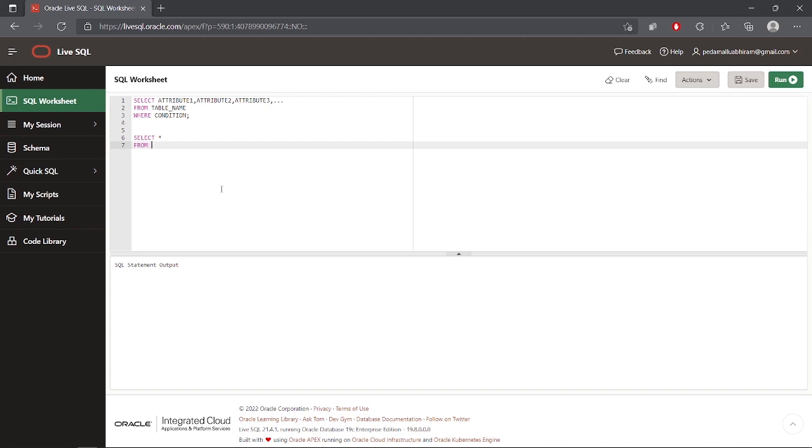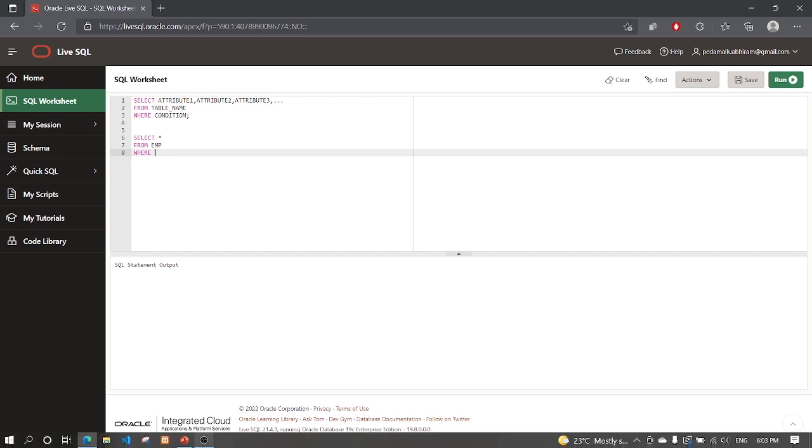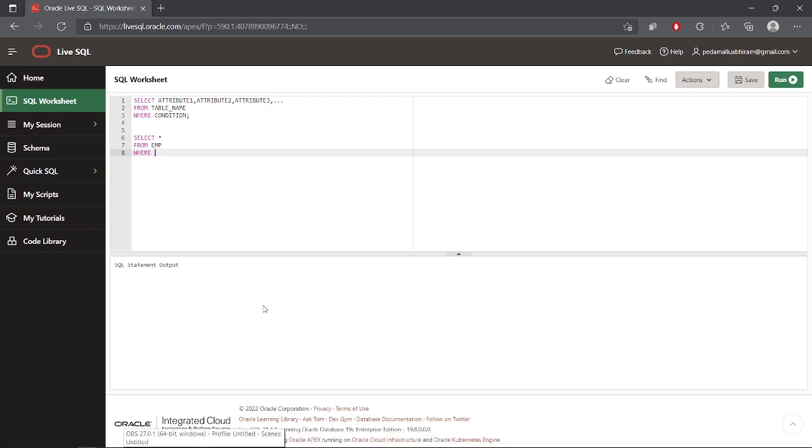If I want to get employees whose department number is only 30, since department number is a number, I don't need to write quotes here. So: select all from EMP where department number is 30.